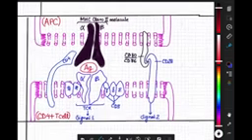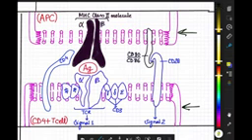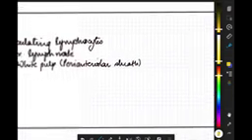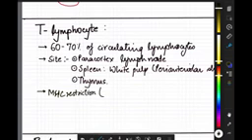These are two cells. The one which I have drawn in purple is an antigen presenting cell, while this one is a CD4 T cell. There is the presence of this MHC class 2 molecule on the antigen presenting cell, which is composed of an alpha chain and a beta chain. One point about T lymphocytes is that they are MHC restricted. So what is MHC restriction? Not always, but in up to 95% of cases, the functioning of the T cell is MHC restricted, while in 5% of cases it is not.